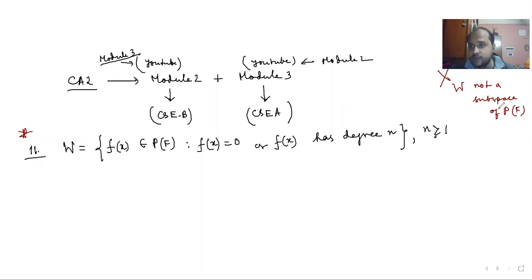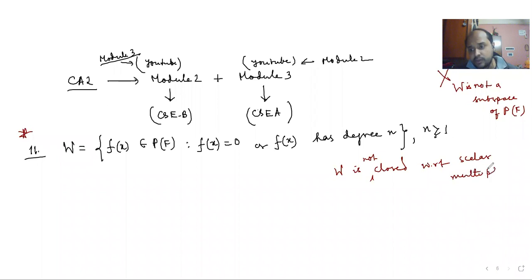But that is actually not the incorrect option, because W is indeed not a subspace of P(F). I asked which option is incorrect, so this is not a correct answer to the question. The statement is not incorrect. But in option B, I wrote that W is not closed with respect to scalar multiplication.